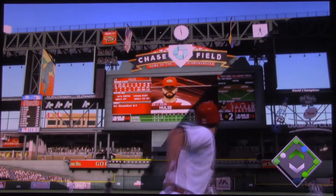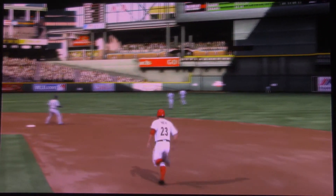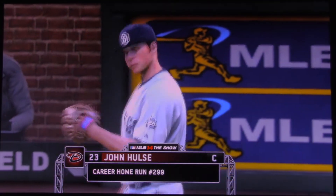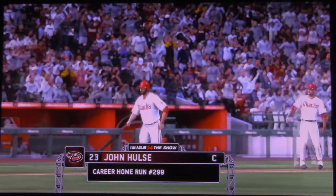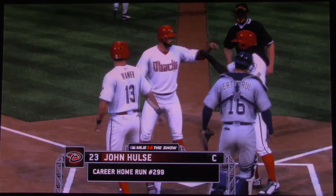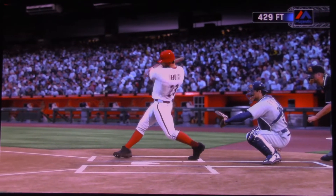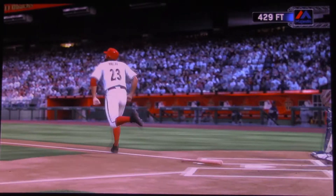His slider hit pretty well, but he might have got under it just a bit as this is out to deep center — and this ball is gone! John Colson just launched another home run, and now he's just one shy of 300 in his big league career. I wish I could tell you from experience, because I never came close to 300 home runs, but that's quite a few. A lot of great hitters can't say they ever got there either. He continues to climb the charts, so you never know exactly where he's going to end up when this thing's all over.